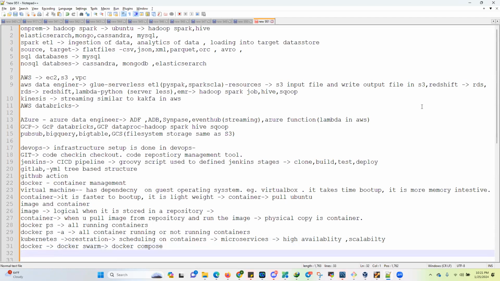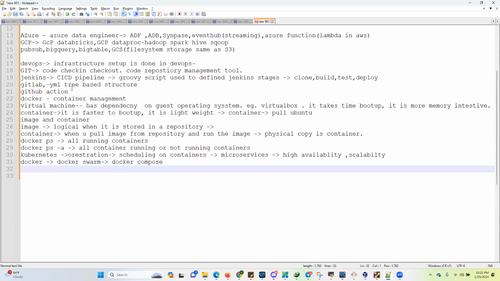So if we come to DevOps, our learning is not a very deep dive. You have to go into Docker and Kubernetes. Even Jenkins, we need to understand and write a small shell script, a small Groovy script. That is sufficient.